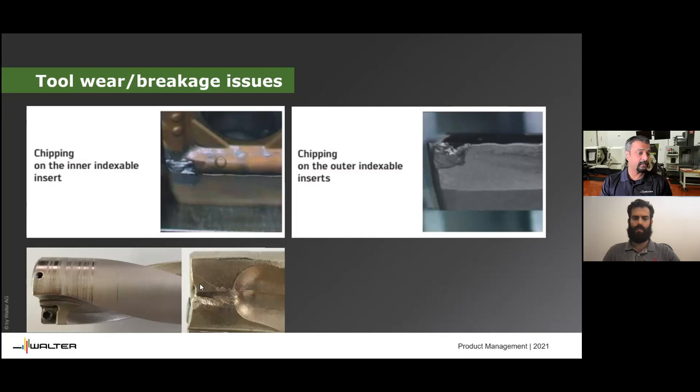Another cause is the drill not being aligned properly. Either chips are getting recut, or the drill wasn't aligned properly if it was in a lathe. If your X coordinate is on the minus side, your drilled hole can actually end up smaller than the designated diameter, and then the steel body starts engaging the finished workpiece — that creates serious issues. Machine alignment itself, unstable workpieces, and work holding can all cause drills to blow up. We hope this answers the question and it won't happen again.